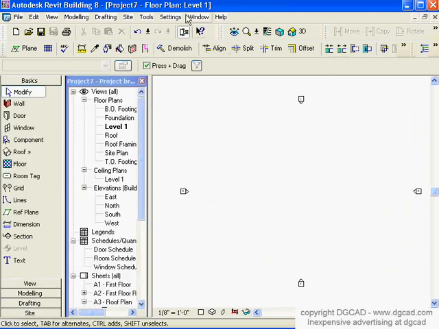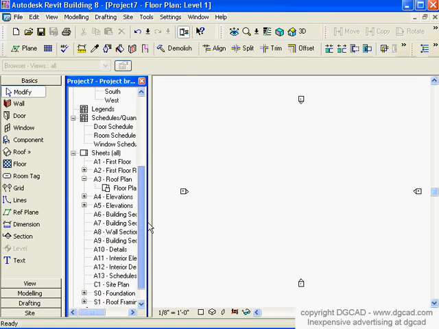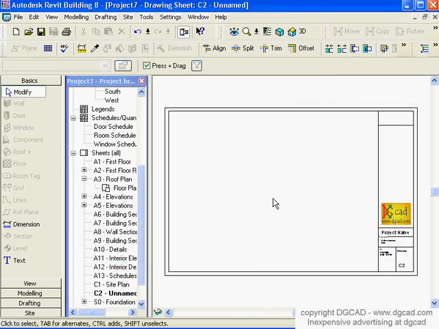Now I can go load to projects, and what it's going to do is push that out. It's going to bump me into that other project I was just in, by the way. So as I hit that button, it also transferred me to the project, and over here I will have a new sheet. If I go new sheet, I can see that there's my DG24 by 36 available for me to use in this project. So I can hit OK, and there we go.